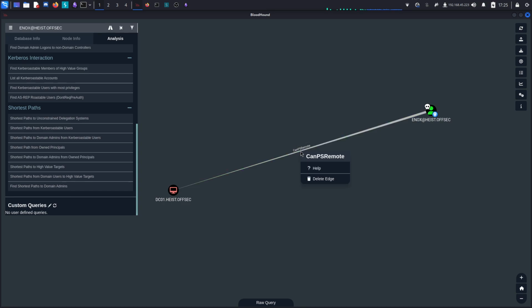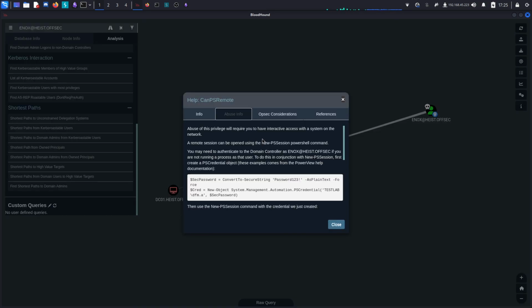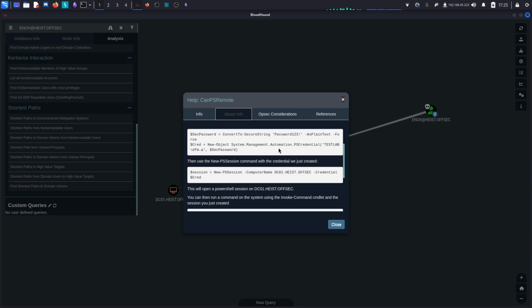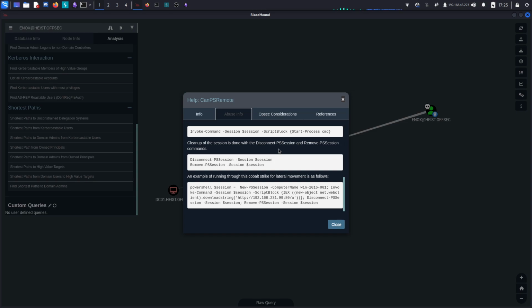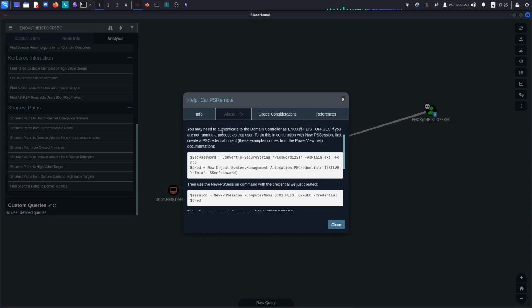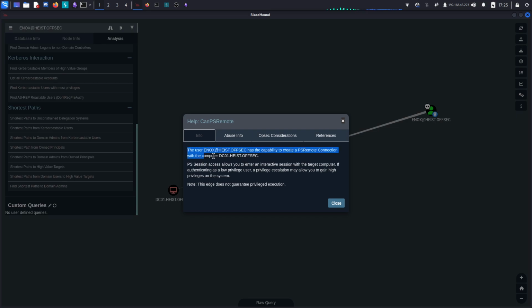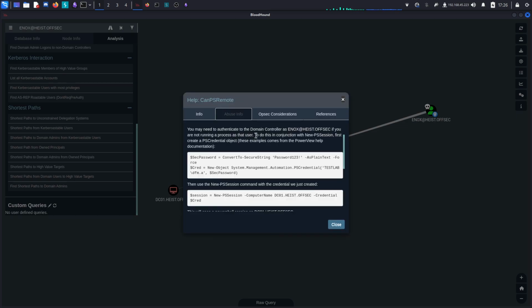I mean, we know we can PS remote, right? Because this is basically the user needs to get a PS remote connection with computer, allows the interactive session. This does not guarantee privilege escalation. Okay.